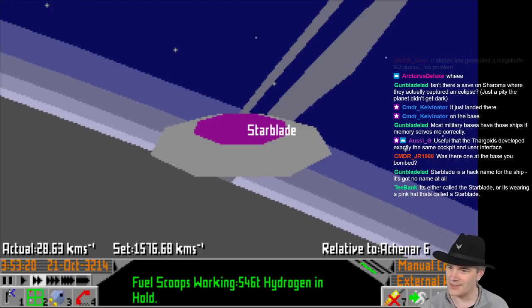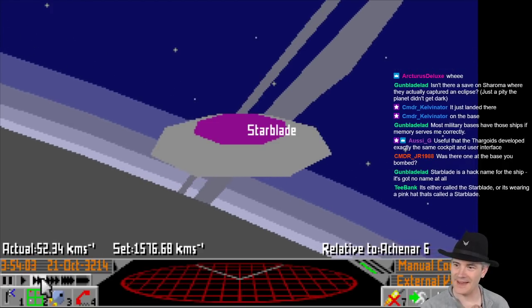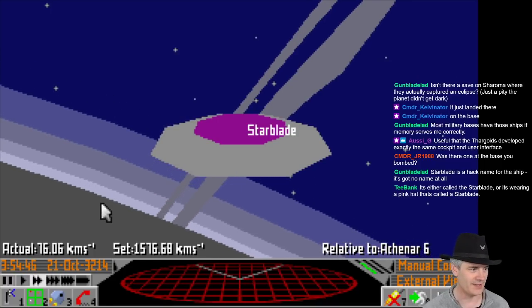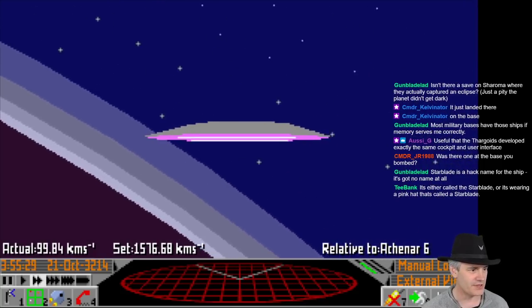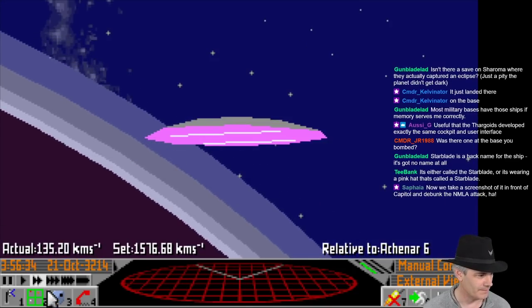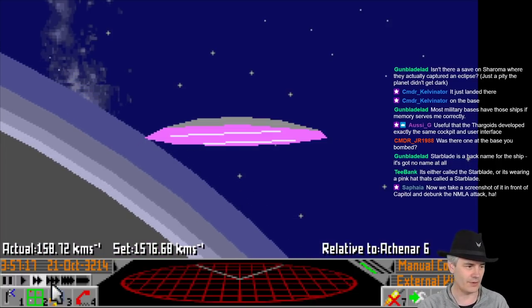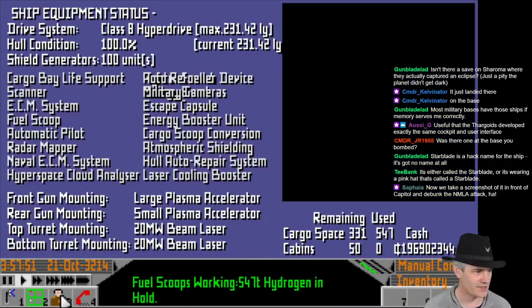Now I don't know about the stats in it. It's either called the Starblade or it's wearing a pink hat. Oh, the Starblade is the hack name for the ship. It's got no name at all, so it's Gunblade. That's just the name that's been hacked in there. So let's turn that off. I don't know whether the stats it comes with are representative of what it was maybe supposed to be. Obviously in Frontier First Encounters, as we will find out, you can fly a Thargoid ship, but in this game it appears to be something that was never accessible.